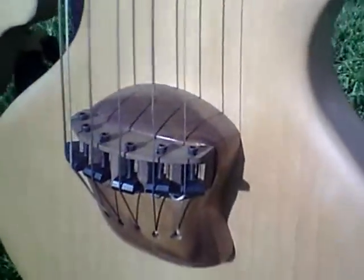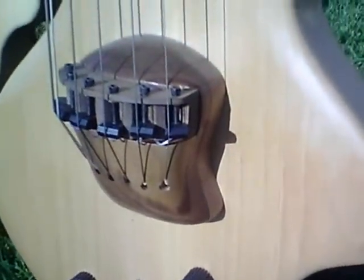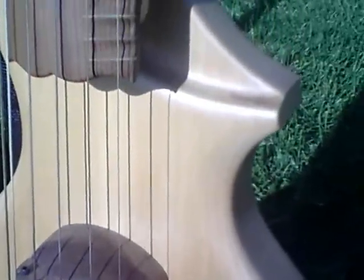This one, again, is a natural satin finish. I get into more crazy French polish and a few other carved variations on these.